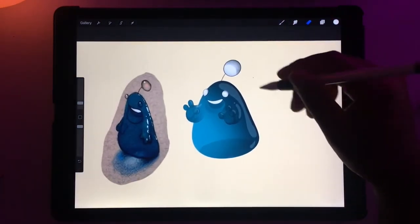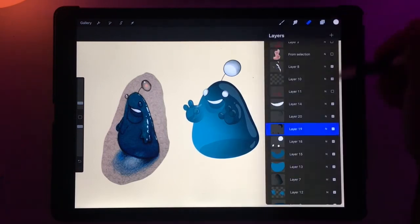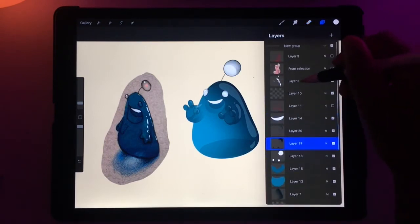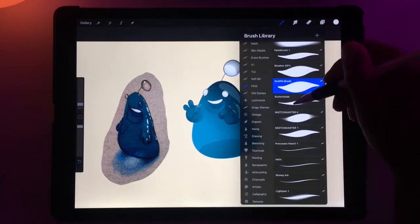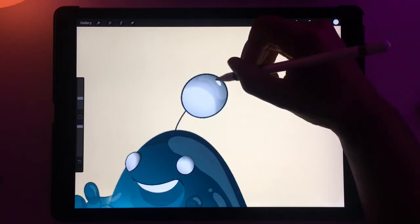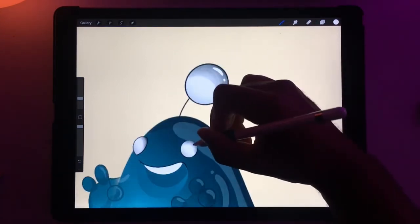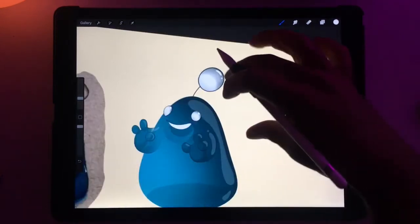Okay, so far so good. So the light is going to be hitting. Let me get rid of this. Well, let me do the highlights first. Let's throw some highlights on them. So I'm going to make a new layer, and I'm just going to use white. Opacity way up. Highlight there. Highlight there. Highlight there.